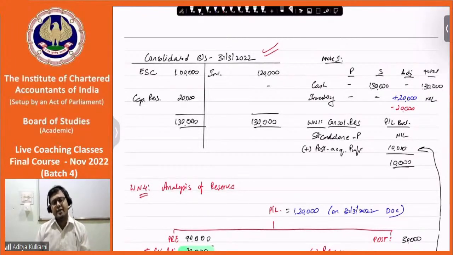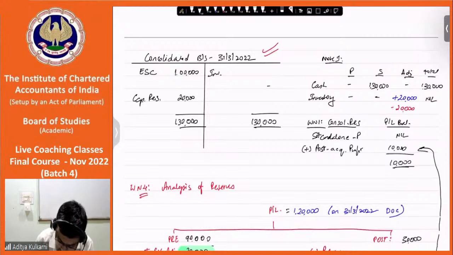There would be no profit because no sale has happened. Opening stock of inventory 1 lakh, closing stock of inventory 1 lakh. There would be no change, no standalone profit, no consolidated profit. So inventory that was 1,20,000 will still continue to appear at 1,20,000. Is it okay? So that is the case if the inventory were to be held and not sold. If it is sold, the picture would be how we had discussed earlier.